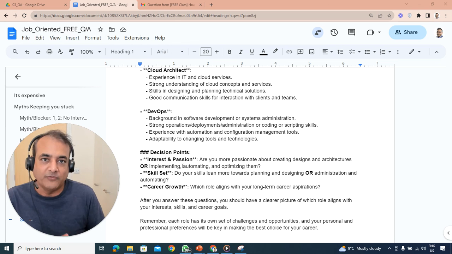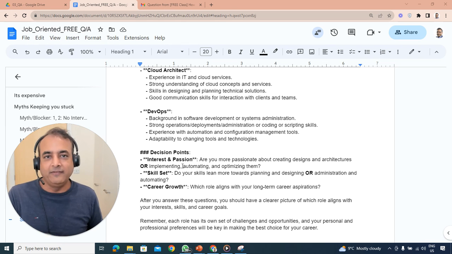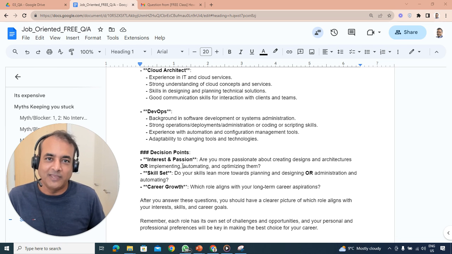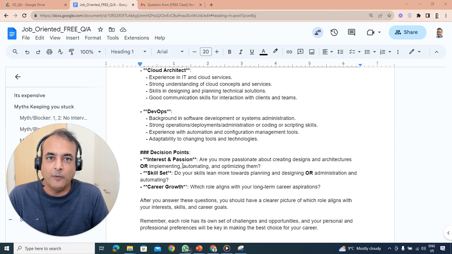I try to do both of them, but you decide. Tell me, put in the comment section, do you fancy more DevOps? Do you fancy more the architect line? And if you're still confused, give me a little bit more about your background, what you do, and where you want to go, and then we can say, hey, is it better for you to do DevOps right now or architect right now? And remember, you can always change these lines because you don't have to stick to a particular skill. You can always go to architect and come back to DevOps or vice versa, or maybe an altogether different line as well. So I hope that makes sense.